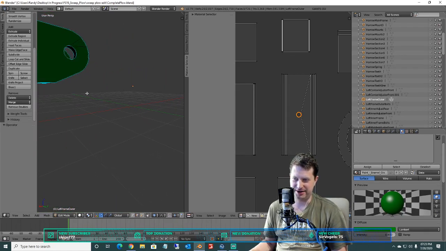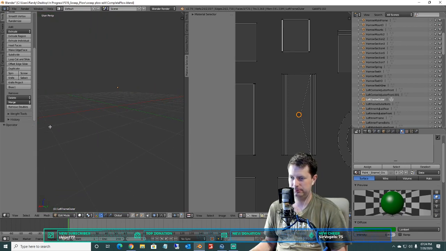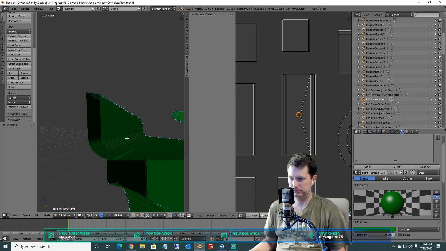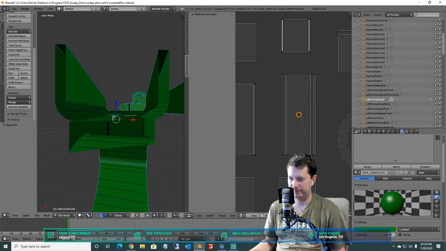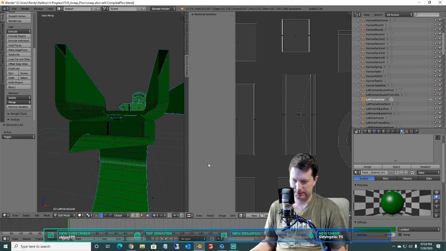Okay, what is hiding under here? Not seeing nothing. Aha. Uh-huh. Found it. We should be able to delete it. Okay, maybe not.